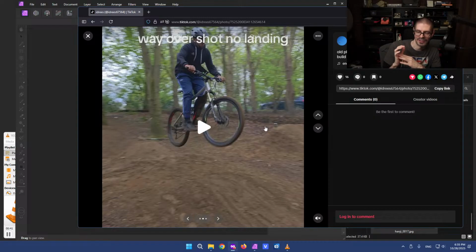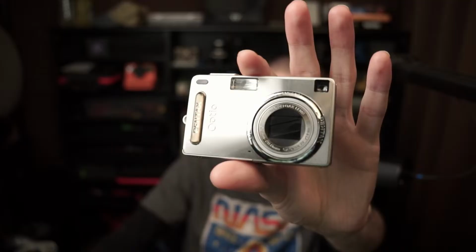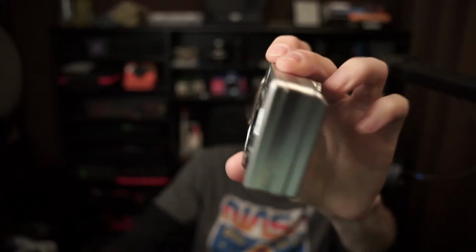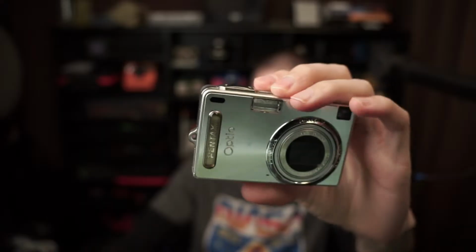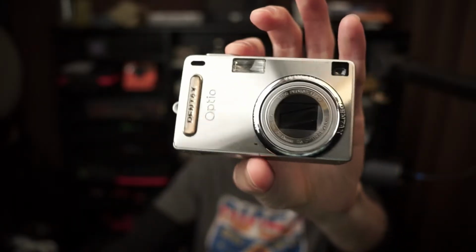I assume that you're young enough that you probably didn't use the little cameras. For example, this is kind of the era of little cameras. This specific camera was from, I think, 2006.